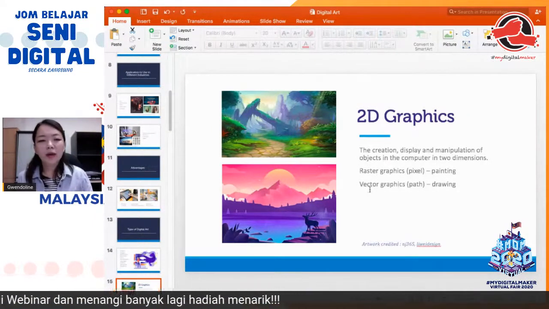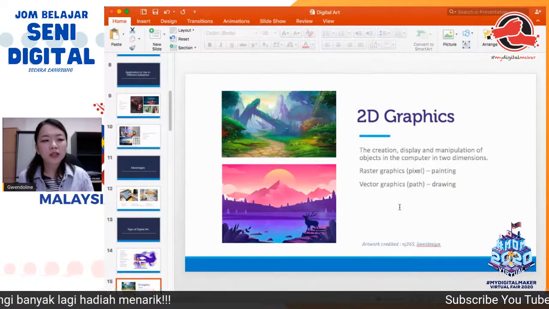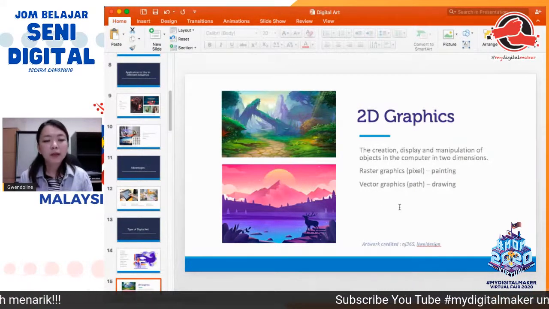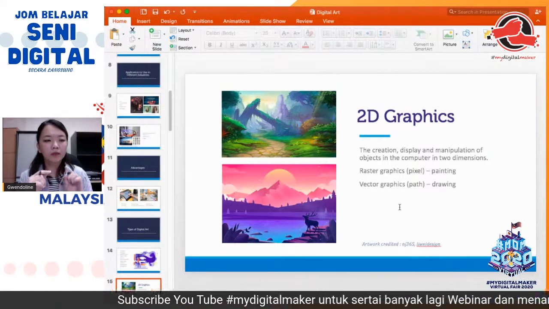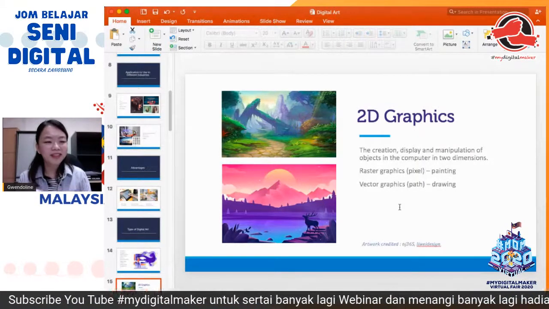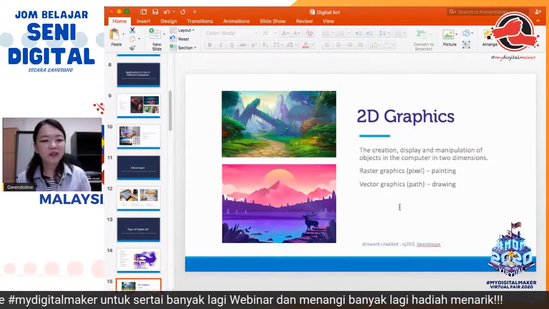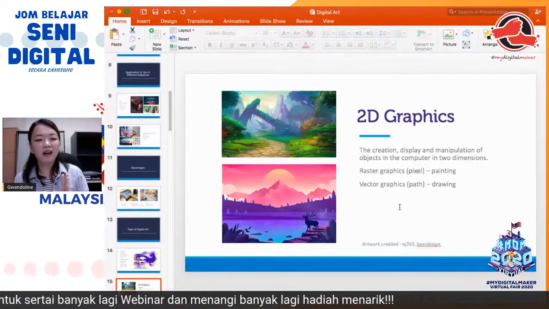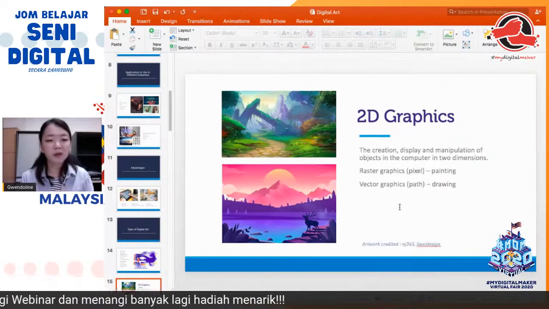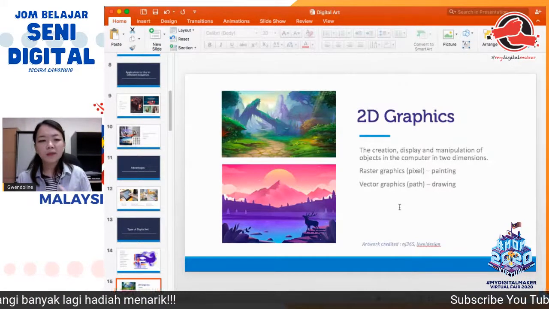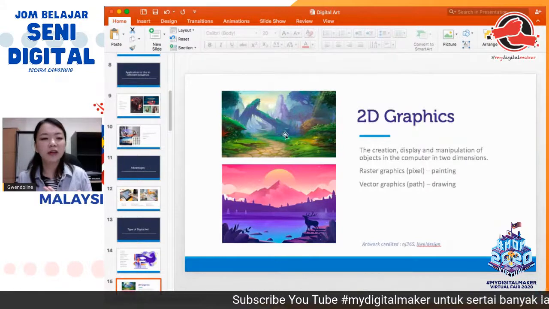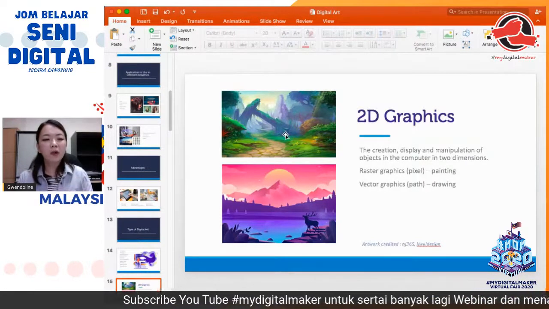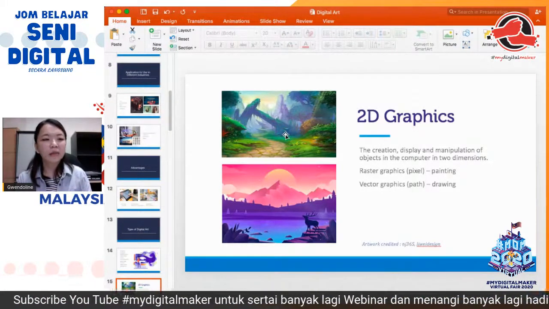And then another one is vector, which is using the path. So pixel is the area that using the dot or boxes from the resolution of the screen, and then it will combine a lot of pixels and produce an artwork from that. And usually pixels yang painting punya, inilah raster graphic. Dia punya style more like soft, dia ada brush yang boleh blend, all that.